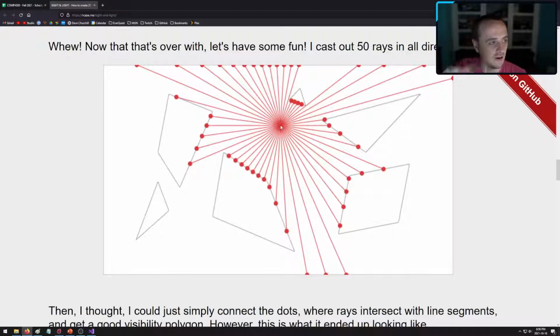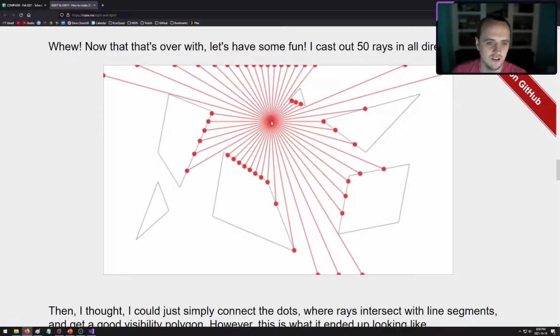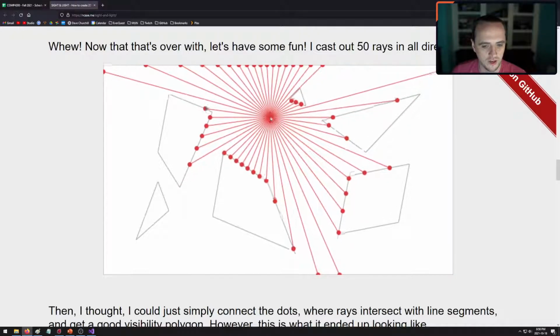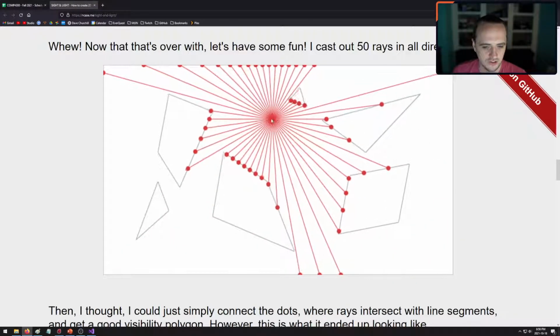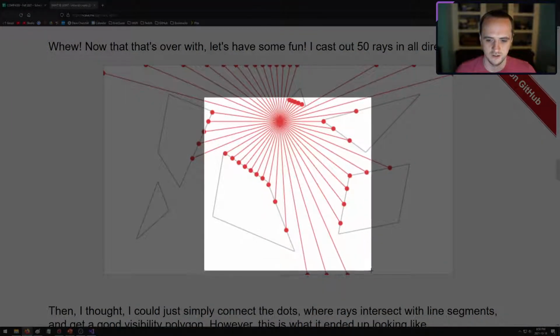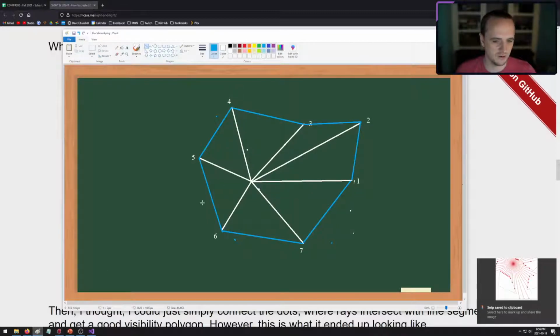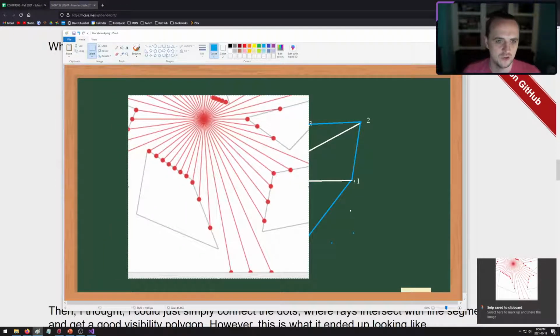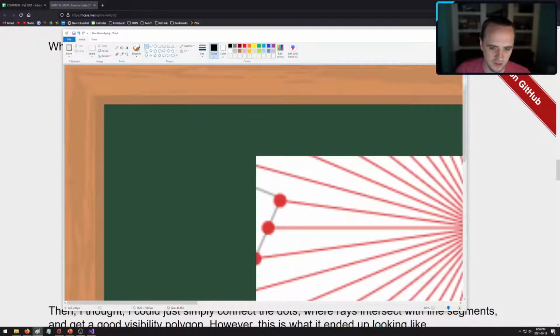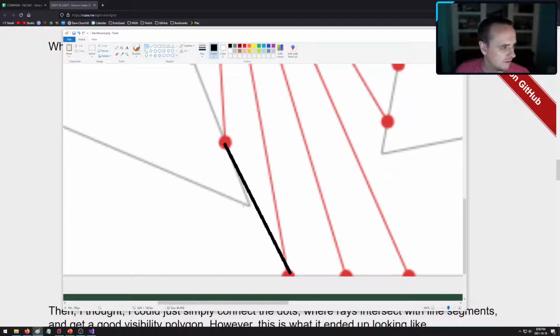So our rays are shining out in 50 directions. There are not infinitely many of them, okay? So here you can see sometimes the ray jumps from one side of a corner to the other side of a corner, like on the bottom. Look down here on the bottom. You can see it sort of jumping like this. And so this, I think I can just screenshot this, right? So let me screenshot. Then I'm going to bring it over here. So if we have this situation, what would the polygon that we end up drawing look like? Well, it will go from here to here. And you see that indeed it is missing this little part right here, right?